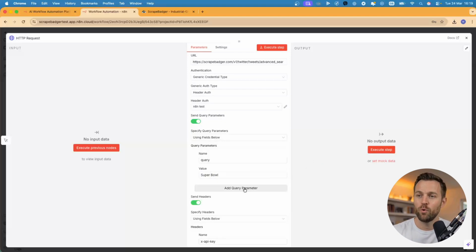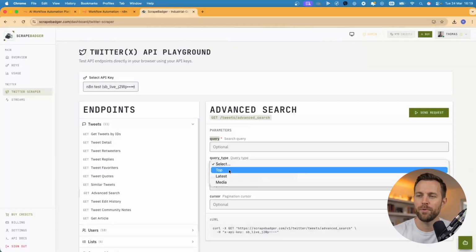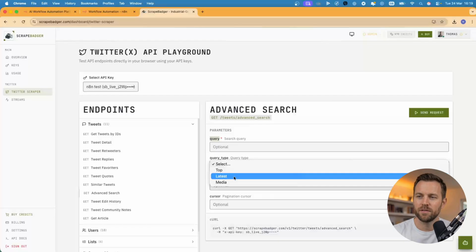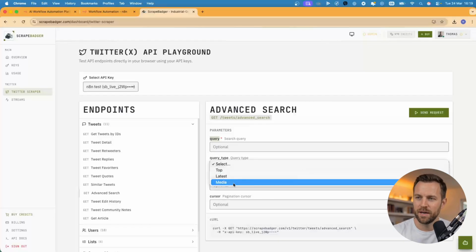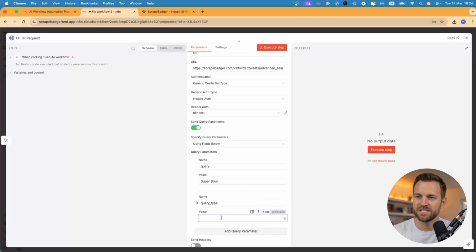Now we need to define the query type. We have 3 options: top, the most popular tweets; latest, the newest tweets; or media, tweets that include images or videos. For this example, let's go with top. So we simply go back to n8n, add another parameter called query type, and set its value to top.